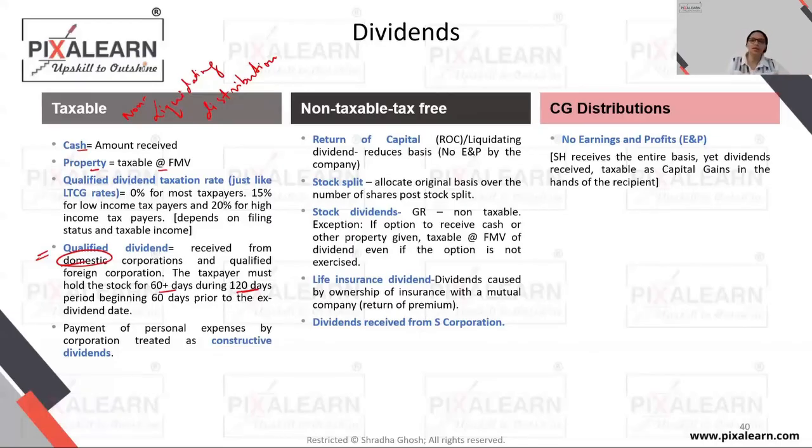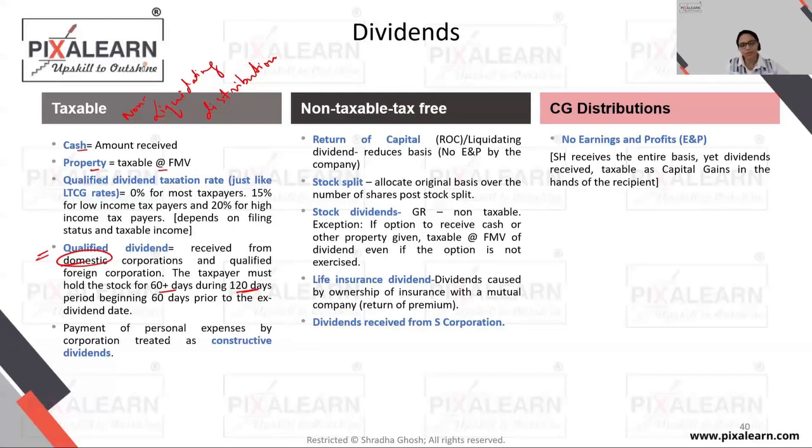So any dividend is dividend and taxed at ordinary income tax rate unless and until it is paid by a qualified domestic US corporation or eligible foreign corporations in the US. And the investor must have held on to that investment for at least 60 days in the 120 days period starting 60 days before the dividend distribution date and 60 days after the dividend distribution date.